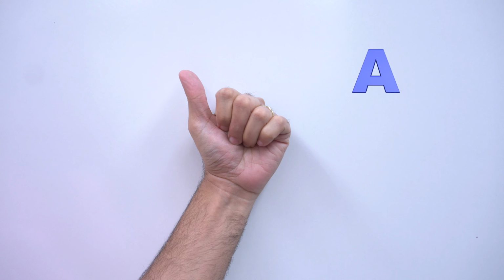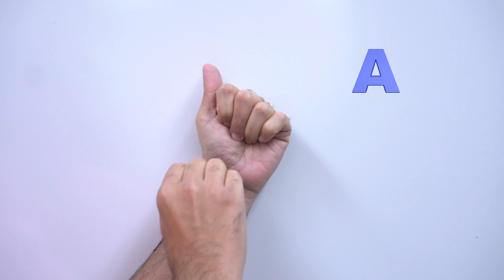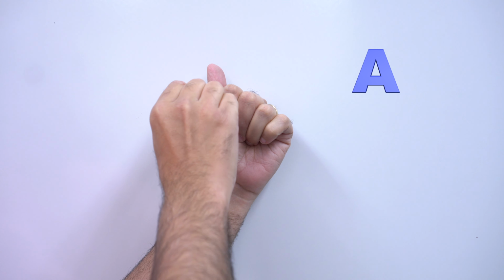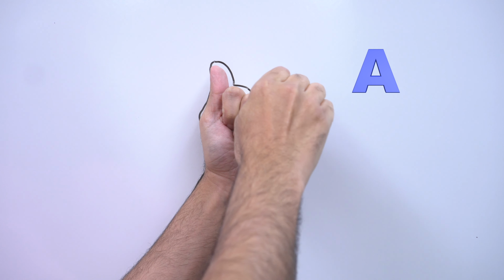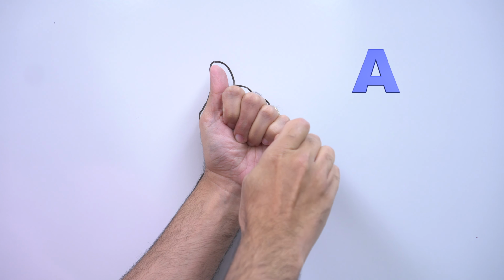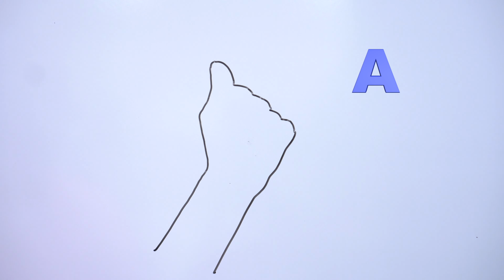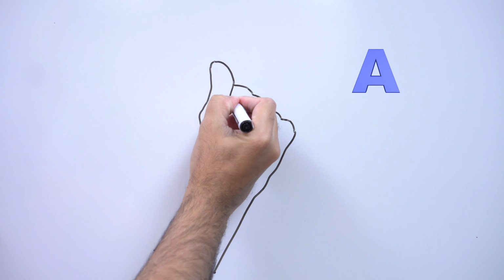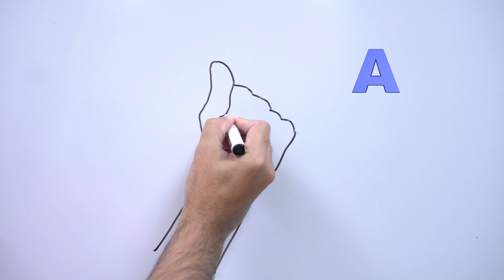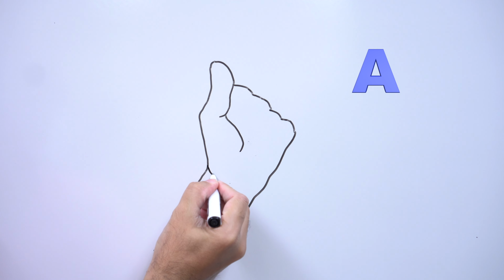A! Alright, for the letter A, make a fist and have your thumb towards the side of your hand. Careful tracing the thumb and all the knuckles that you see. Now to fill in the inside, we're going to start with the thumb, with a straight line down that curves and then curves again towards the middle.